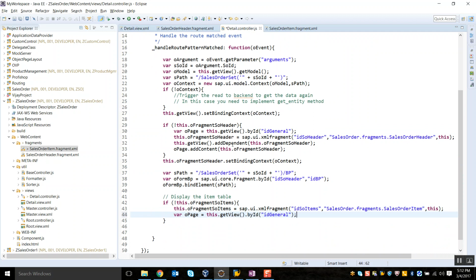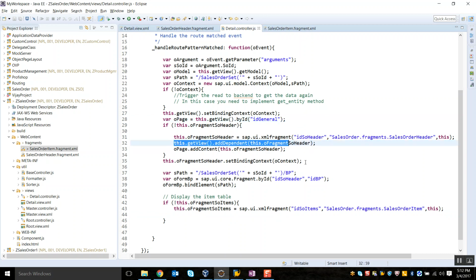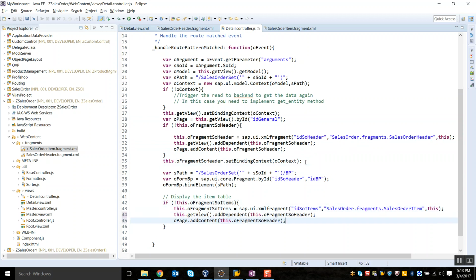And I'm going to do the same two steps to add the fragment to the page, except that the fragment name is going to be this. Right, so we have created our fragment and we have added it.